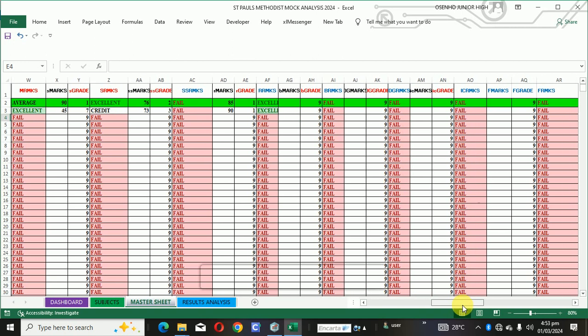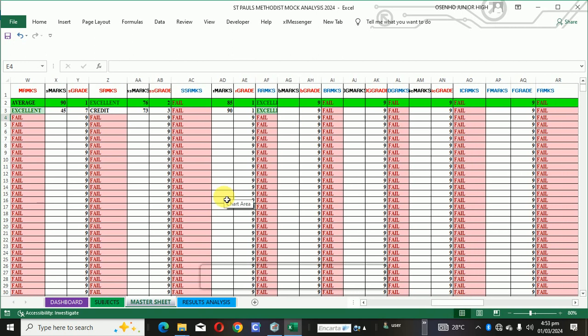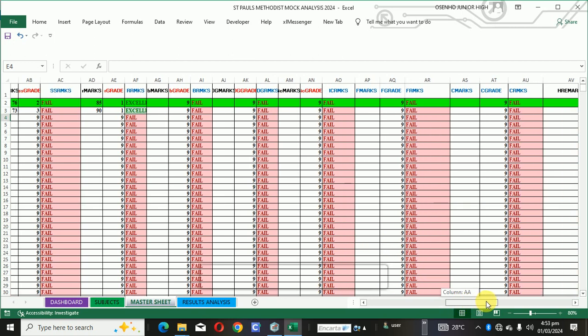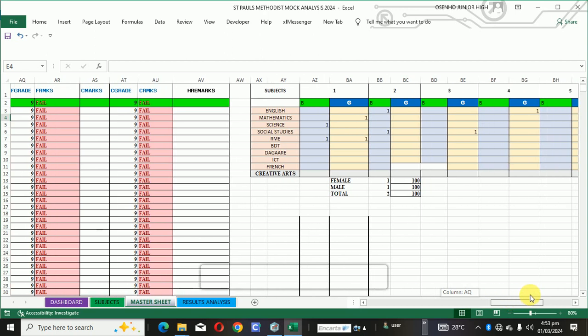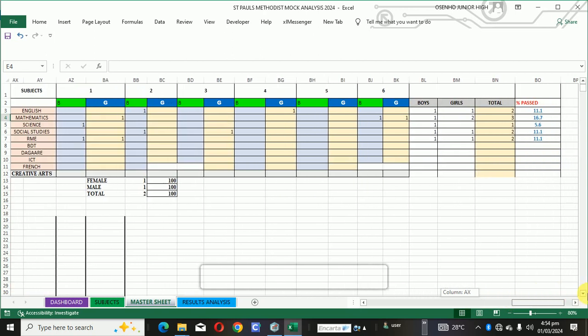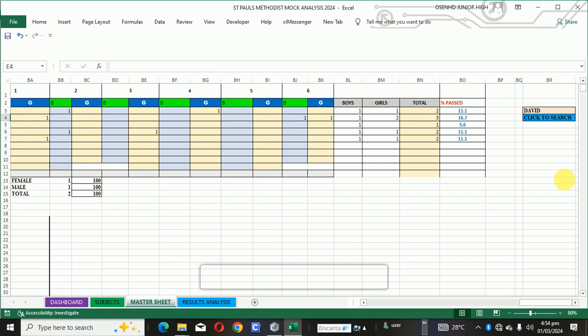And then, like I said, let me show you something over here on the master list. On the master list, you can search for students. When you come here and you want to search for any student, you can just click here and enter the name of the student, and the cell containing the various details of that student will be highlighted.